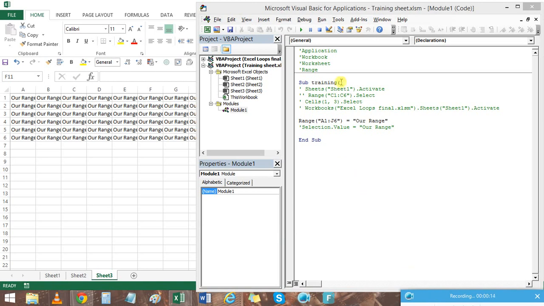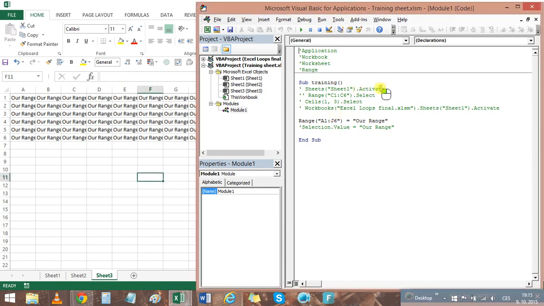In the last video we talked about how to work with Microsoft VBA objects. We talked about how to address the sheet and activate it, how to select the range object, how to use different methods, cells, and how to address and activate a sheet on another workbook. And then we talked about how to populate the range with value. So if you're interested in this one, click on the link in this video to see the previous video.